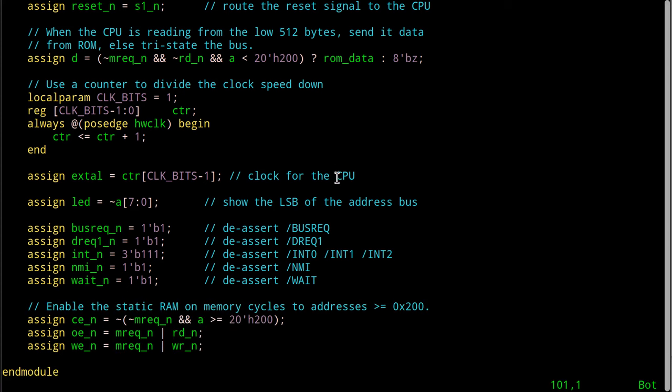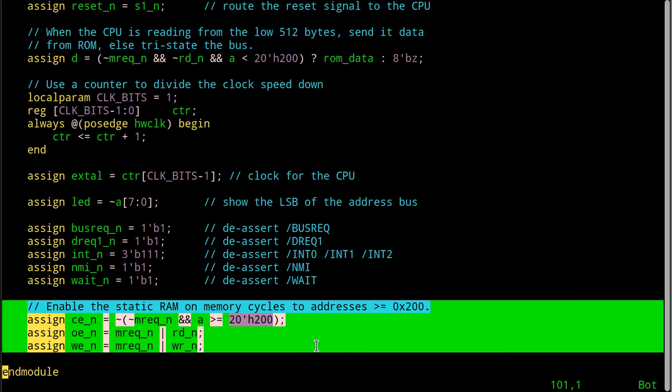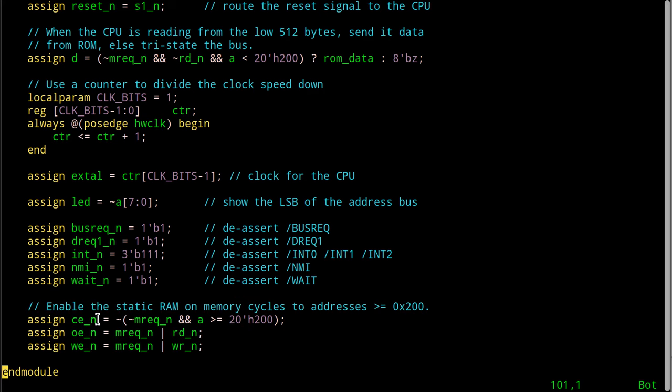So what else has changed in here? You'll notice before I used to have CE, OE, W, all these were nailed high along with all these pins up here. Don't wait, don't generate interrupts, don't do this, don't turn on the SRAM. In this case, I am now passing the read and the write signals through. I don't really need to gate them with MREQ. This is just the De Morgan variation of what you saw above.